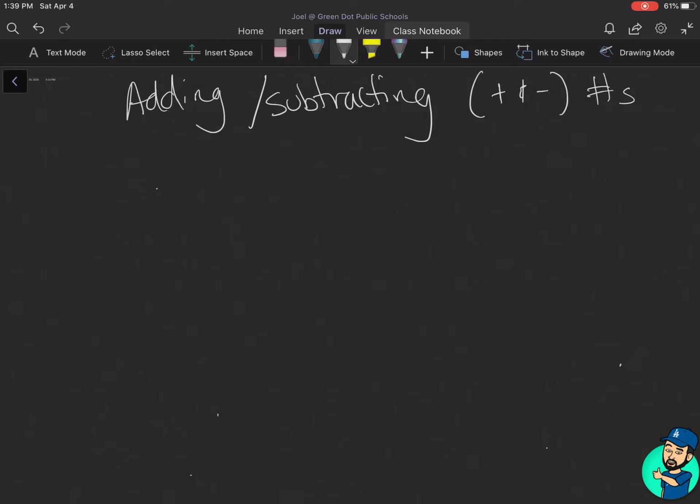What if we had something like this? 3 minus 2. This is a good one. Because we've all seen this before. The 3 is positive. The 2 is negative. I know it's just 3 minus 2. Yes. We already know the answer, but let's just do it. They both have different signs. You subtract those numbers. This is rule number 1. You subtract the numbers. 3 minus 2 is 1. And keep the sign of the larger number. The 3 is larger, so you keep that positive. This will be a positive 1.